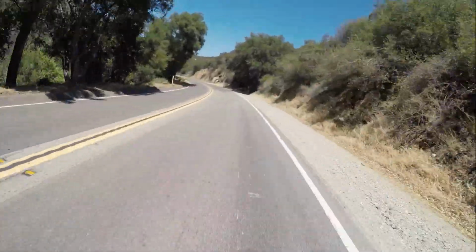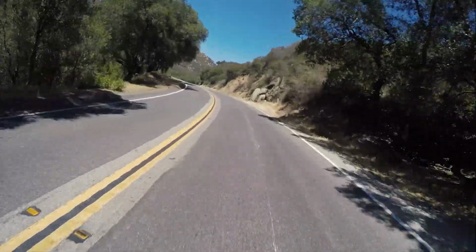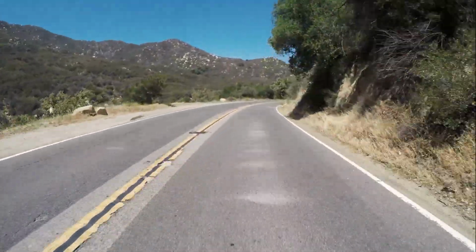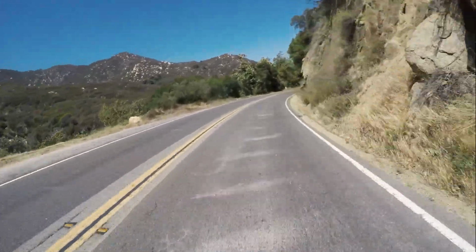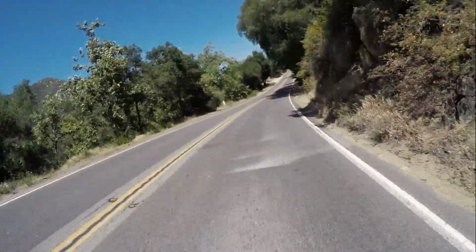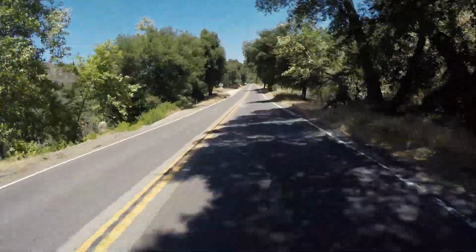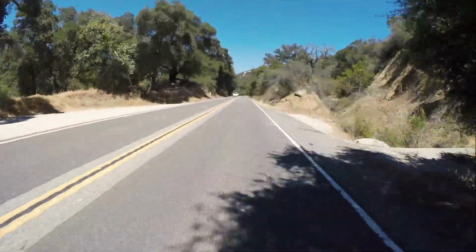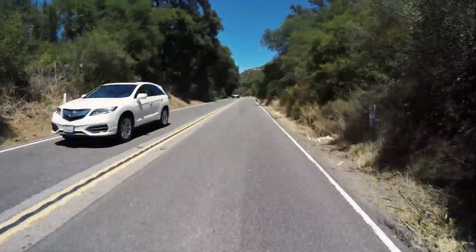Staying middle, nothing oncoming. Got a bit of an escape to the right if I need it. Only need to go left if there's a falling rock or something, or an animal. Well, if it's a small animal, I'd probably hit it, because I'm a lot bigger than it is. If it's a big animal, no, don't think so. That's when I'd probably brake and swerve, or swerve and brake.